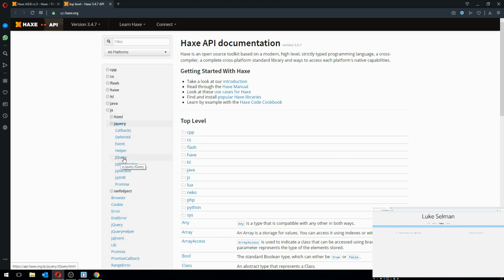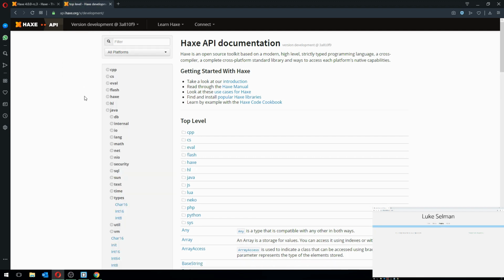This is a jQuery toolkit, actually based on an external library that is part of the standard library of Haxe in version 3.4.7. If we were to go to development, however, which is the version that I will be using, and then we go to JS again, well, jQuery is missing.